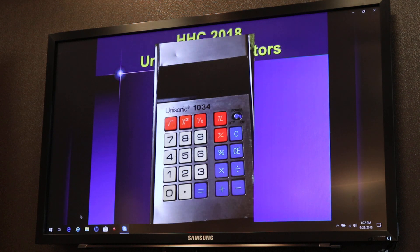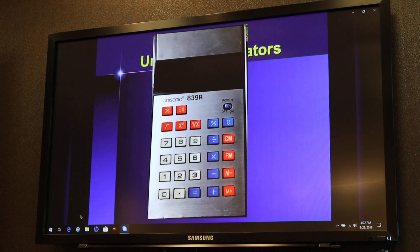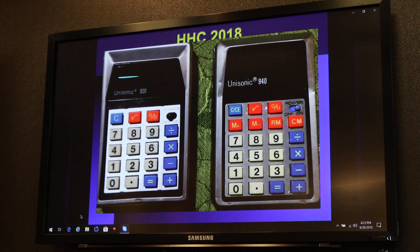The 1034 added pi to the square, square root, and reciprocal buttons, still with — in my opinion — the beautiful three-color scheme. The 840 looks like some of the other ones we've seen; it's like a 1040 in a smaller casing. Here is the 839R — it looks like a combination of the three scientific-ish functions and the exchange memory key up at the top. This model, the 1048, added parentheses — it was the first Unisonic model with parentheses. They also made some small models; these were considered tiny for their day, the 8, the 931, and the 940 — tiny little calculators you could fit in your pocket or carry bag easily.